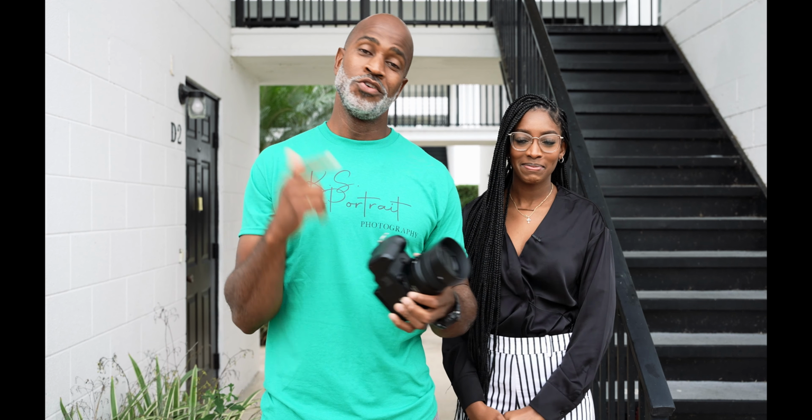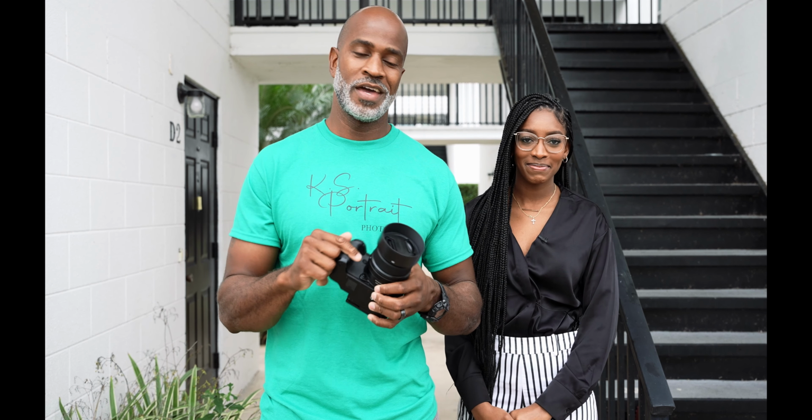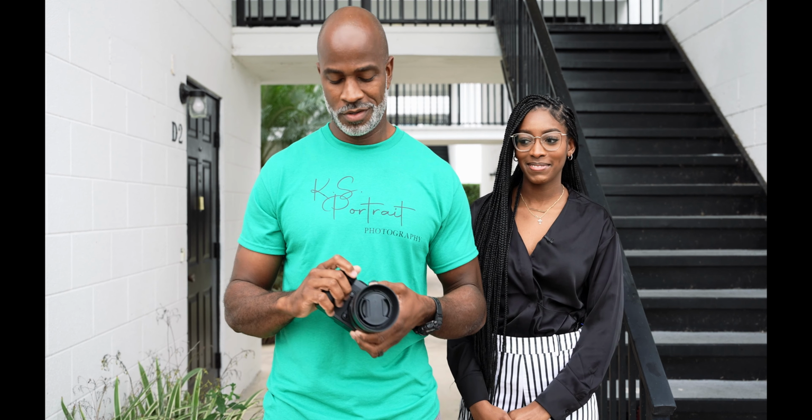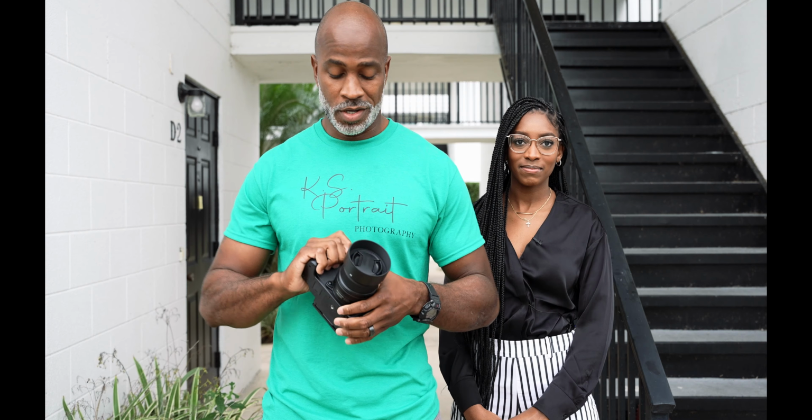Today is an exciting day because I'll be using my new Fuji GFX 50S, brand new for me. I know it's an older camera, but it's brand new to me. Just got it about 2 days ago. This will be my very first shoot with it, so I'll still be learning in the process, see how everything turns out. But all the research I did, I think I'm gonna love it.